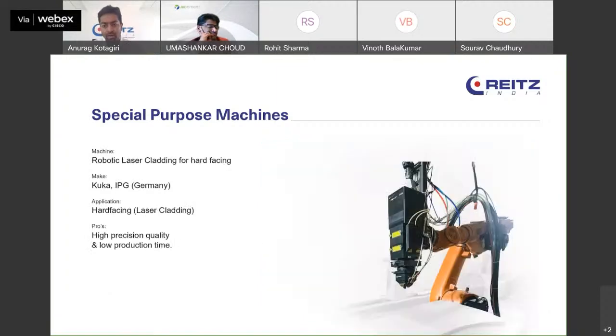We have a laser cutting machine, which again gives you high precision, high quality when we manufacture the product in the end. When it comes to the hard facing aspect of it, and I think many of you would be interested, because we are in an abrasion industry where there's a lot of wear and tear, we have gone ahead and now we do laser cladding for tungsten carbide.